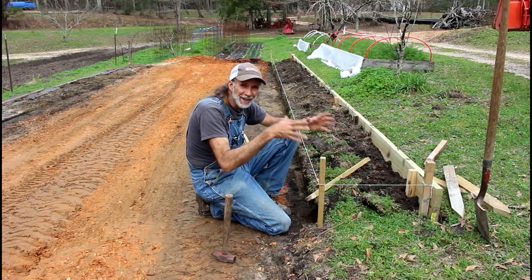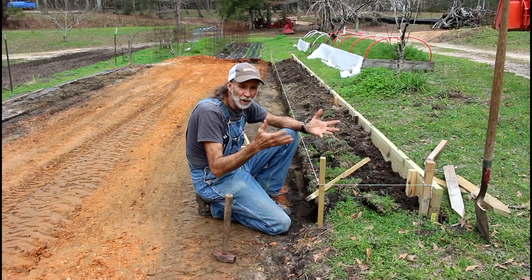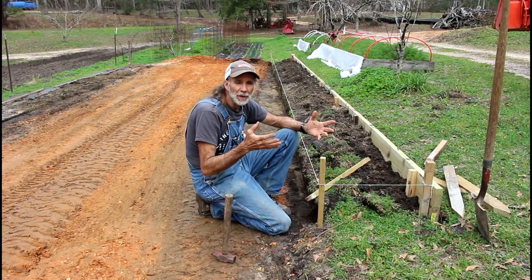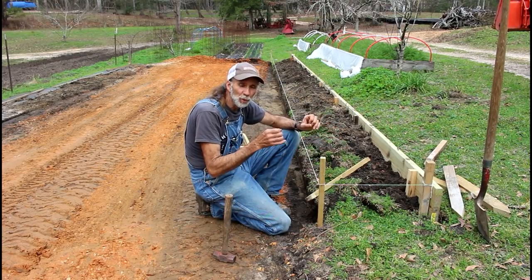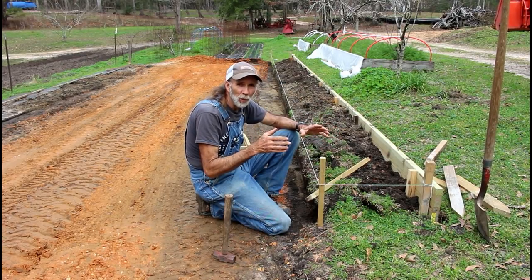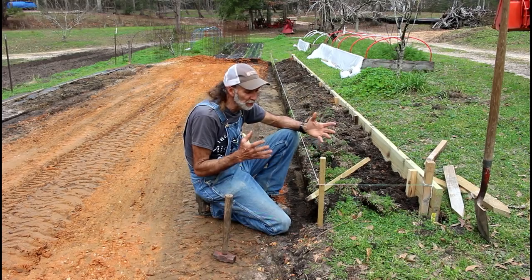We're going to do this ahead of time. We've learned some lessons from watching different channels that it's best to go ahead and fill these beds before we actually put the greenhouse up, while we can get the tractor in and out of here to do the work for us rather than having to tote everything in. So that's our plans.